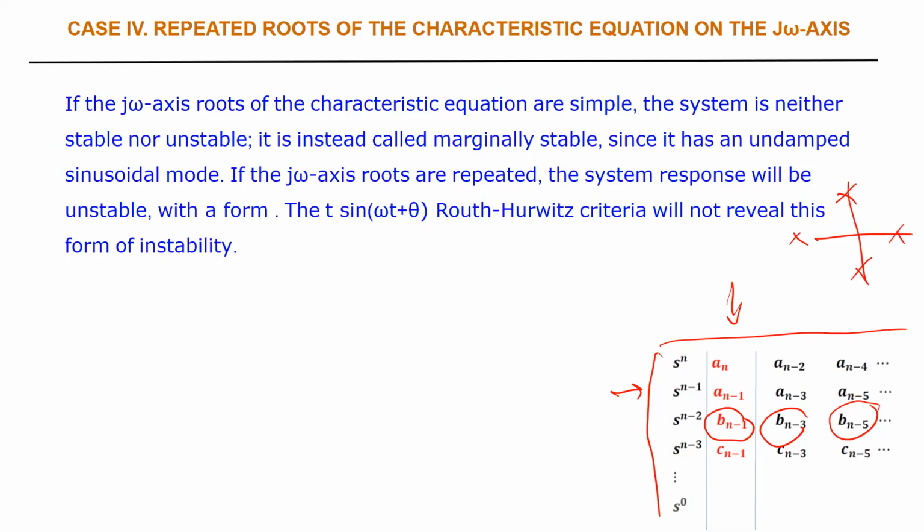So if you have poles on the j omega axis, what type of system do you have in terms of stability? What do we call it? If I have 2 poles of the equation on the j omega axis, undamped, it means that I will have oscillation. Yes, oscillations, of course, because the damping ratio is 0, zeta is 0. Okay. What do we call this type of stability? We call it marginally stable system.